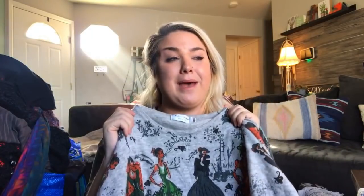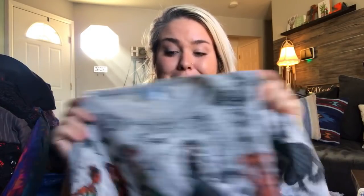Everything I found was $1.29 a pound. This is all from two trips on two separate days. I know I have over a hundred pounds, but I don't know exactly how much I paid because I checked out a couple different times — some of this stuff is so good I didn't trust leaving it in my cart, so I checked out with it and then went back in. Anyways, $1.29 a pound for everything.